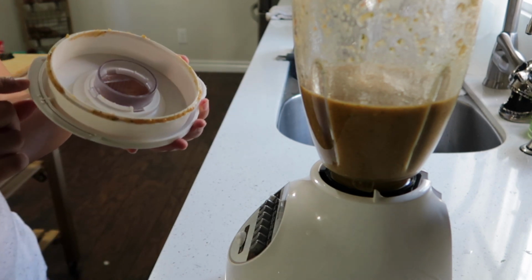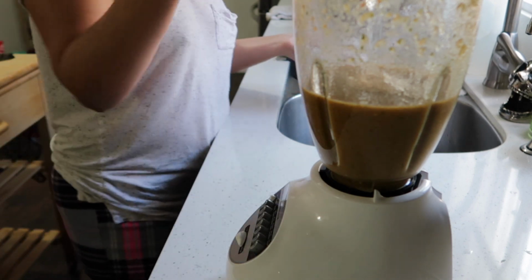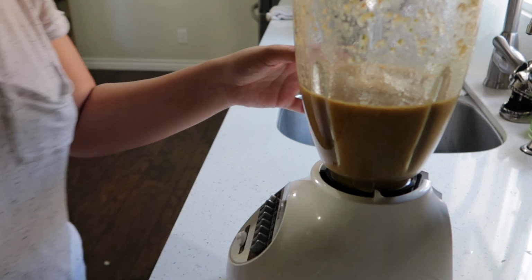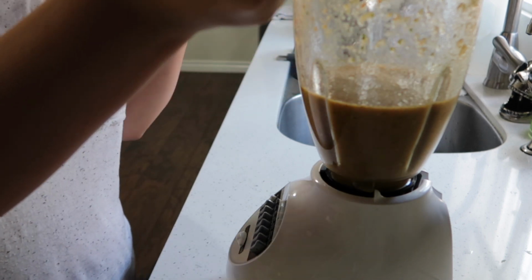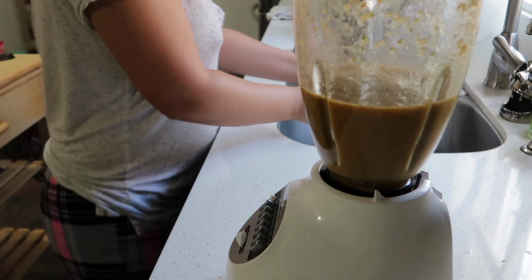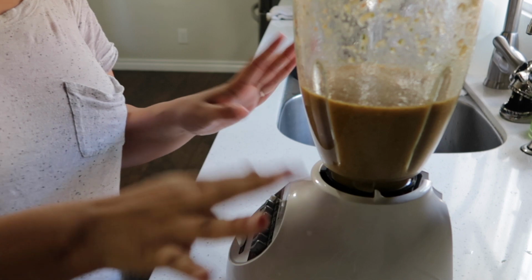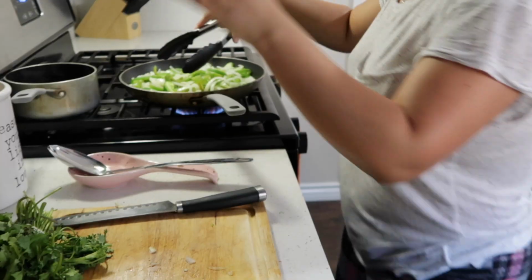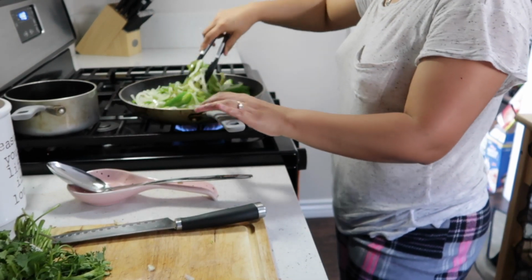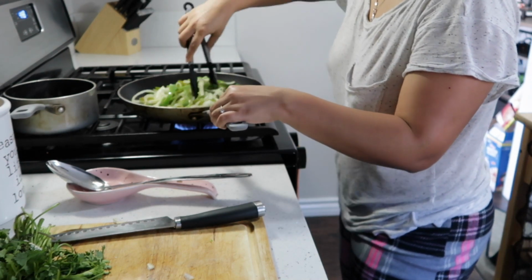You want to rinse your plastic off right away, or else it'll hold the smells in there. And again, be careful. And now we're just gonna go ahead and taste it. That's good for me. A tablespoon and some. That was the perfect saltiness for me. Saute this stuff just like this, just toss it. It's starting to get a little grilly over here.